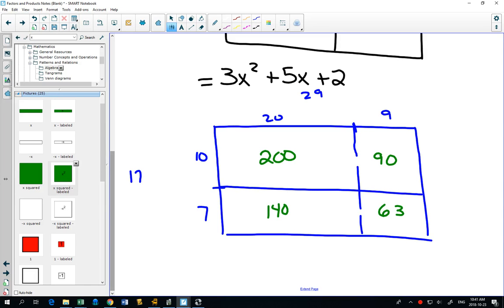So the chart method is really getting you to think about areas. The algebra tile method is the same as the chart method, actually using sizes of shapes to help you figure it out. So this is the same idea as the algebra tiles method. Which method do we use the most? Probably the FOIL method, because it's the quickest and takes the least amount of space. But some people really like the chart method as well.